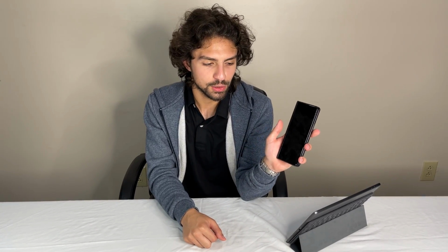I know with the other one, I did hate how you'd hold it like this, you'd feel one thing, and then you'd hold it like this and it'd be another thing. Now that is still true here, but the only thing is it feels much better because they rounded it out more, as well as it feels lighter, so it's not going to be too bad.